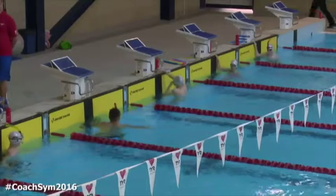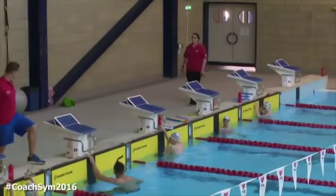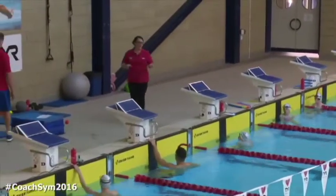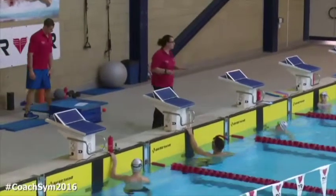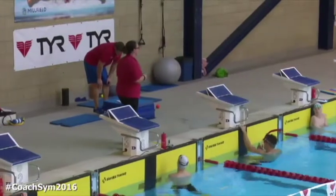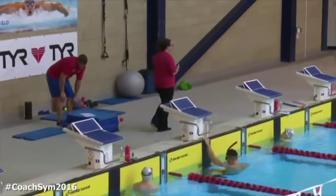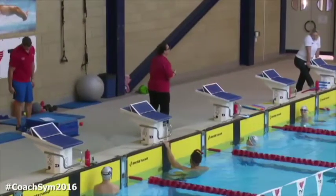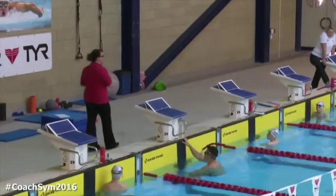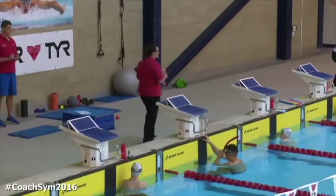All right, so we're gonna layer this now into full stroke. So we've got all the elements that we're now trying to piece together. Again, what I'm going to ask AJ to do is not do too much underwater to start with, but just do the push and glide and go straight into the full stroke. And I just want him to try and put a few key elements together. The first thing, the most fundamental thing, is he really using his torso? So is he creating that body wave from his sternum? And is his torso connecting his limb actions effectively?